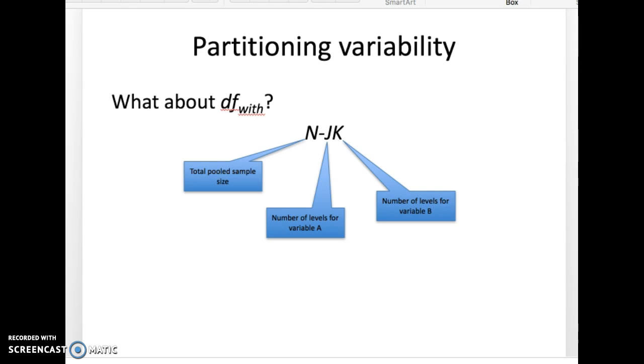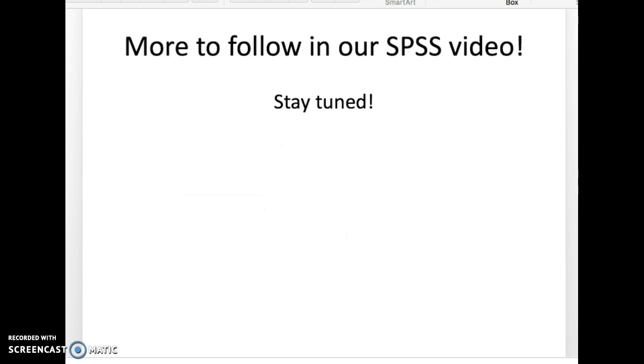And if you look in the video, you will see in the PowerPoint that I also talk about ANOVA with 3 factors. And you can continue to add additional factors, but at that point, honestly, you really should just be doing a regression analysis because it gets more and more complicated and you have to add interactions for every single new variable you add, and it gets very complicated very quickly. So I'd say more to follow in our SPSS video.